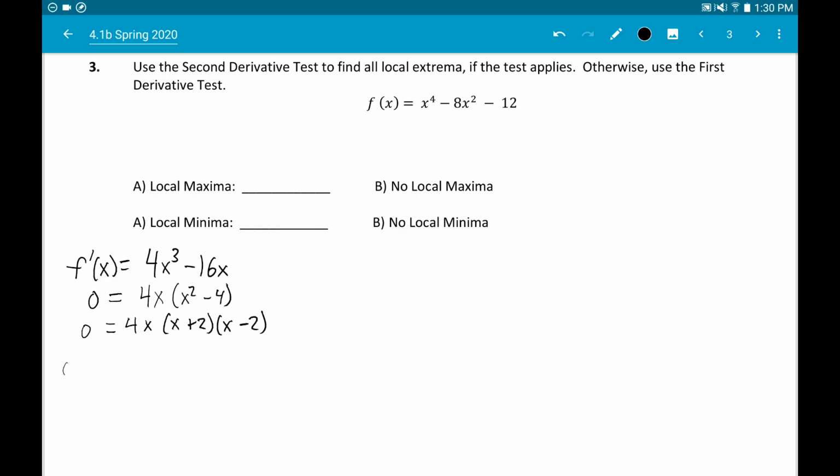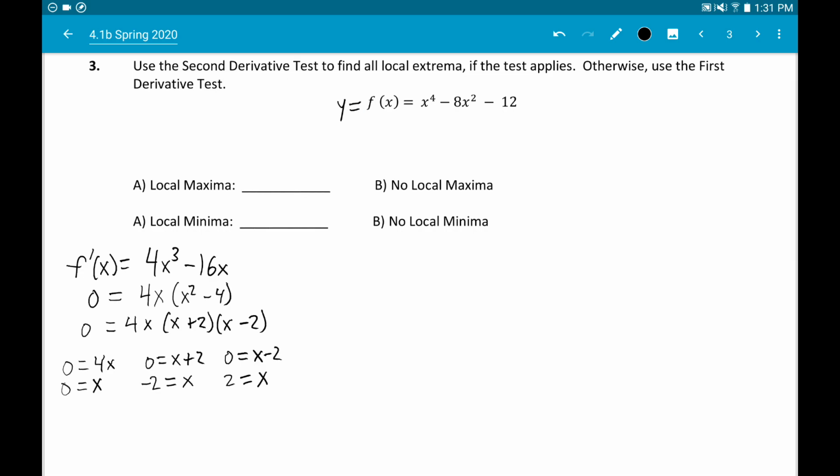Okay. So we get 0 equals 4x, 0 equals x plus 2, and 0 equals x minus 2. We do have an x over here on this first one this time. So if I divide each side by 4, x is going to be 0. For the middle one here, x is going to be negative 2. And for the one on the right here, x is going to be 2. So 3 different critical values this time. And once again, you have to have your y values for each one of them. So if we want to get our y values, go plug them into the original function up there.